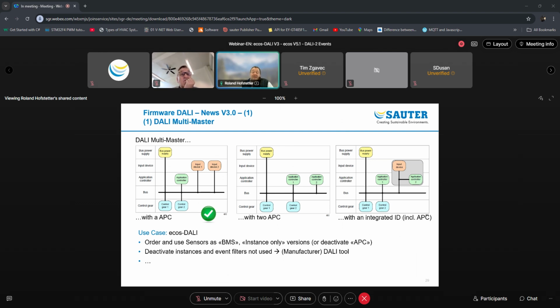the models, they call it BMS or instance-only sensors. Whereas the manufacturer has as well maybe sensors, they call it APC as an application controller. And then deactivate the instances which are not used, and this configuration is being done with the DALI tool, and the manufacturers mainly give you those tools to configure their devices.